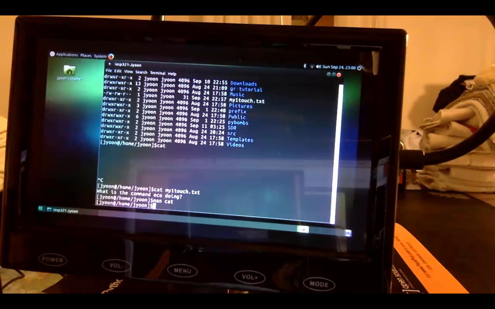Okay, vi stands for Visual Editor. When it was first invented, maybe half a century ago, it was really a visual editor. But right now, it is not visual.